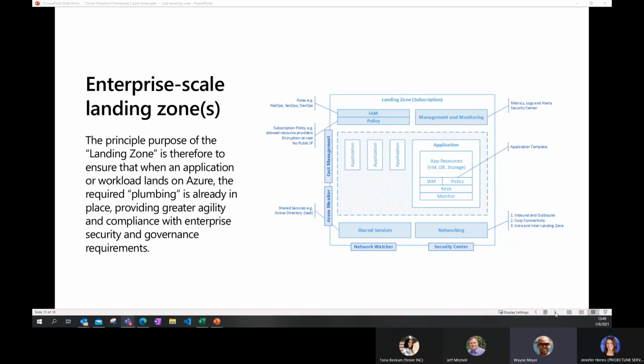Like, I'm just brand new, help me get this thing stood up. Or I've actually been here for a while, but I feel like I have gaps and concerns around security. I haven't done all the right things in terms of building out that landing zone. Help me do that, and I think this is where it really lends itself well to addressing both of those.